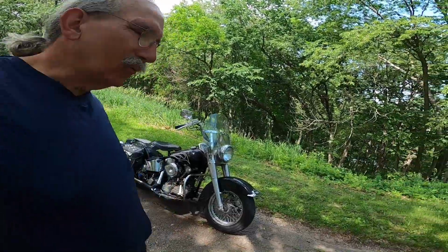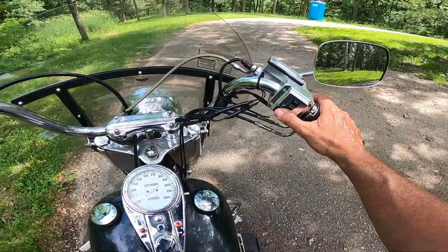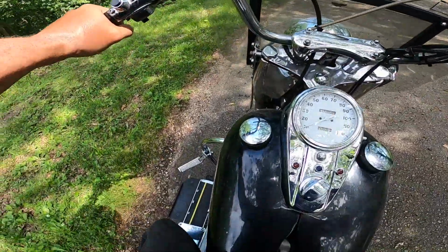So I'm lucky enough to get to go ride this thing. So what I think I'm going to do is hop on that hot rod and go for a spin. Wahoo! Okay, let's see if I can get this thing to start. Ignition on. Wahoo! Started right up.